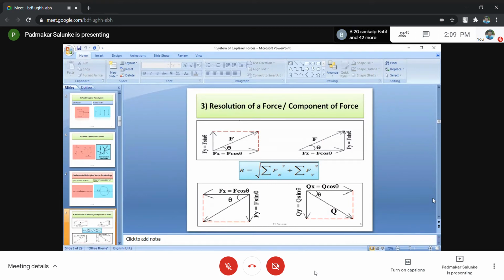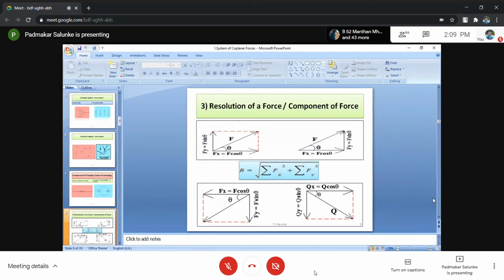Okay, fine. So for every force, there are two components: one along the x-axis, the second along the y-axis. In the second sketch, the same figure is given, not in rectangular form but in triangular form. This diagonal is considered the hypotenuse of the triangle, and the two sides are the horizontal base and the front side. These are Fx and Fy.